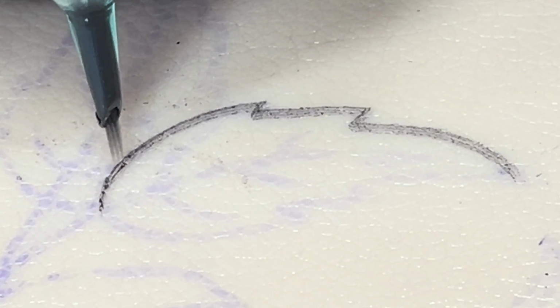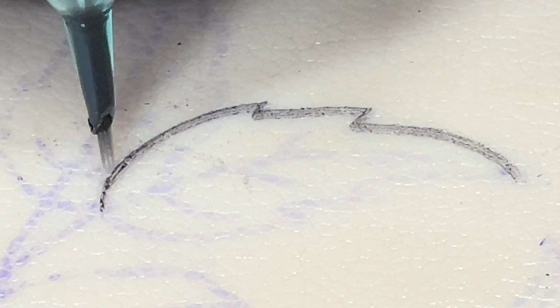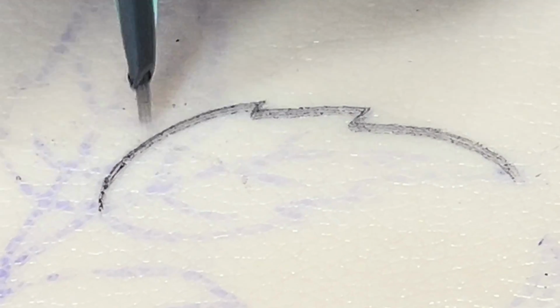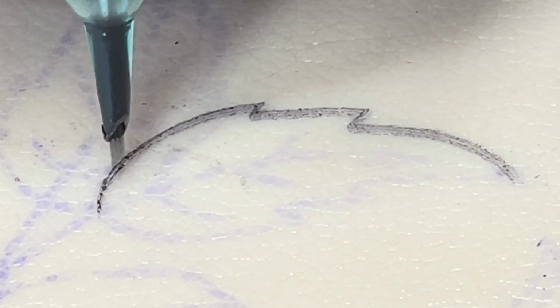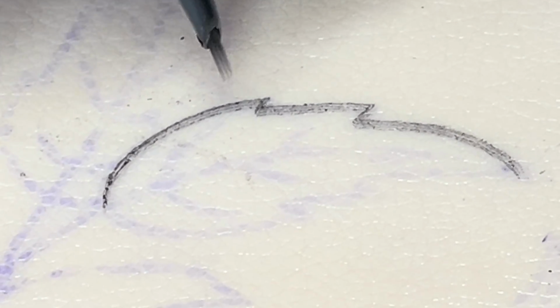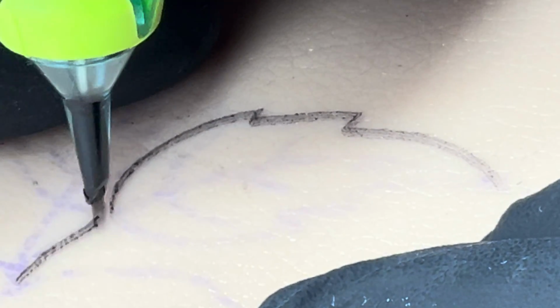I didn't give it time to accurately open and break the skin, nor did I give it time to make its rounds per minute to deposit the ink in a clean, solid, consistent manner. I rushed through all the way, and these are the results. Nor did I hit the proper needle depth. So all in all together, my needle depth was unaligned. You can see my angle fluctuated, and my hand speed and voltage was off. These are the results. Let me move over here and do the same thing. So let's go ahead and keep moving fast here.